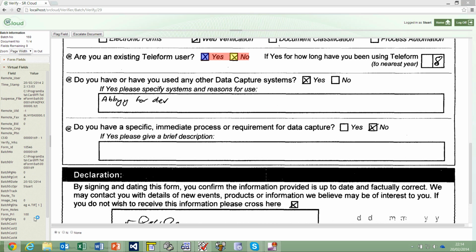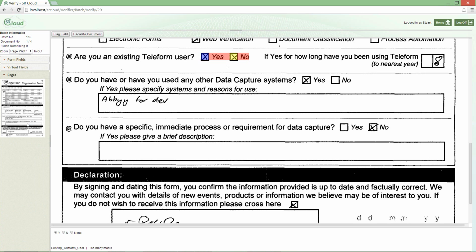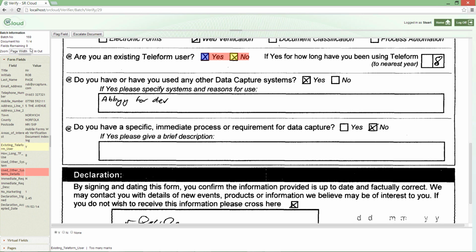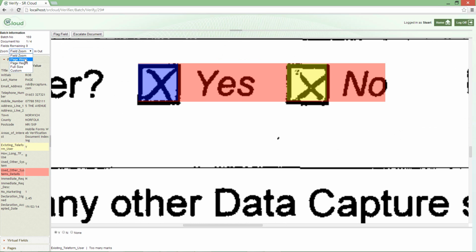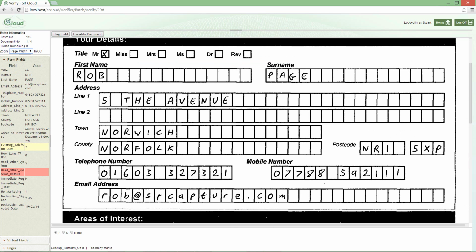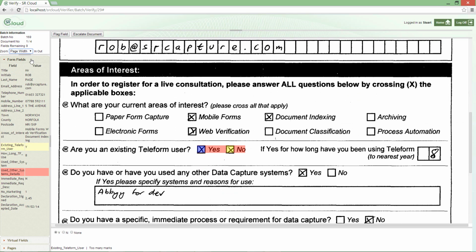And we've also got a little section to view the pages. If we have a multiple page form, we're then able to view multiple pages and jump around the pages as we need to. If we go back to the form field, we also at the top here have some batch information, so we can see the batch number, the document we're in within the batch, and the number of fields remaining. We also have zoom options, so I can zoom in and out of the image, but I'm also able to select a specific zoom, either field level, page width, and whatever I select will stay with me as I move throughout the system.